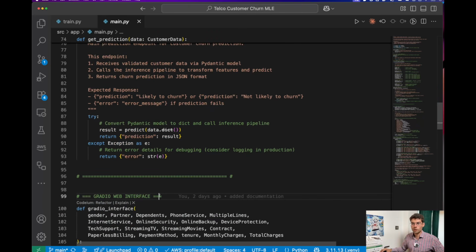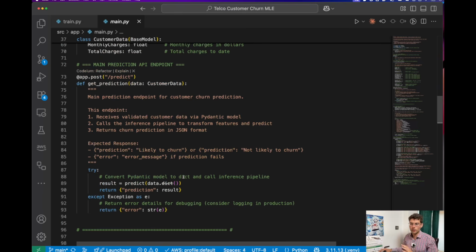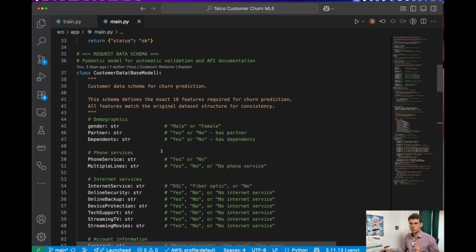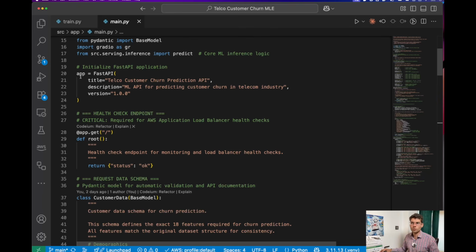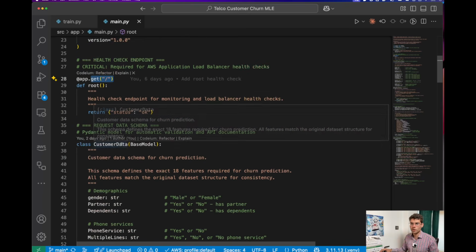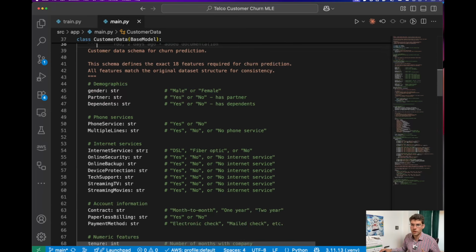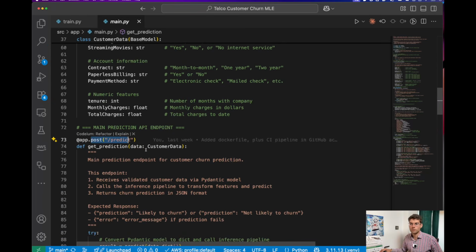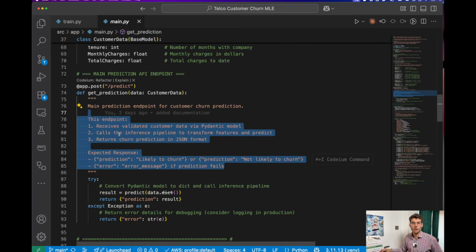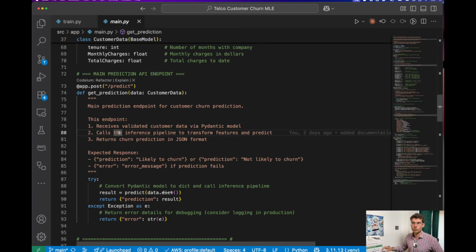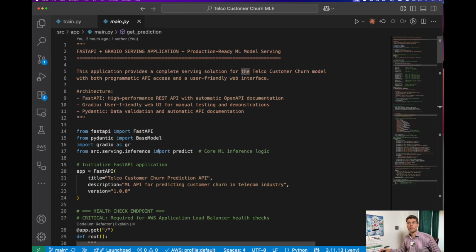The second part is for the Gradio web interface, or the UI. That's something we're going to look into later. So as you see, we have 4 main parts. We call our app and give it some details. We do a health check by using this /. It's exactly how you do it. We use a Pydantic model for automatic validation. That's an extra step, but a very interesting one. And then we make predictions. I added a lot of comments so that it's clearer for those who are just exploring. Overall, it's not that many lines of code to use FastAPI. 20, 30, 40 lines of code, that's not much for a project like this.